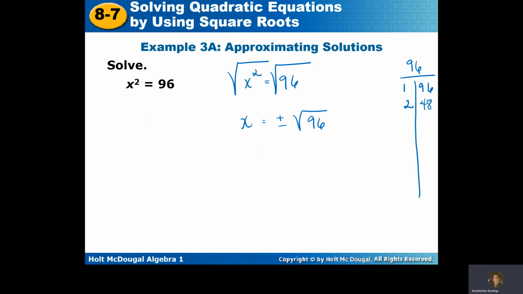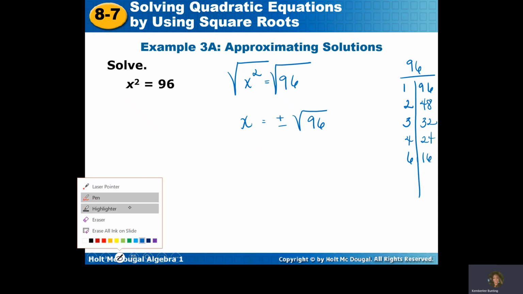All right, I'm going to stop when I get to a perfect square. All right, moving on. 3 goes in here how many times? 32? Is it 32? Okay. Haven't hit a perfect square yet. Now I have 4 times what? 4 times 24 is a perfect square, but it's very small. I'm going to keep going. 5, no. What about 6? I bet it's 6 times 16, isn't it? Help me out. What's 96 divided by 6? 16. Boom. There's the biggest perfect square factor I can get.